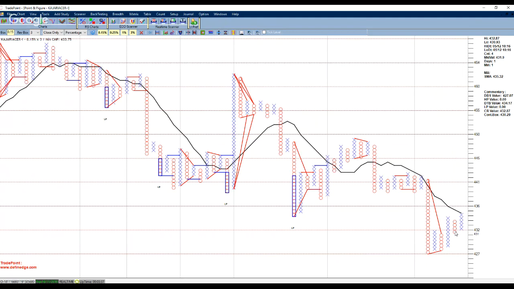Basically, the software will give you the level at which the buy signal will be triggered and the level at which the sell signal will be triggered. So before taking the trade, you will clearly know, and you can objectively find out, where the buy or sell signal is going to be triggered and where the stop loss will be.